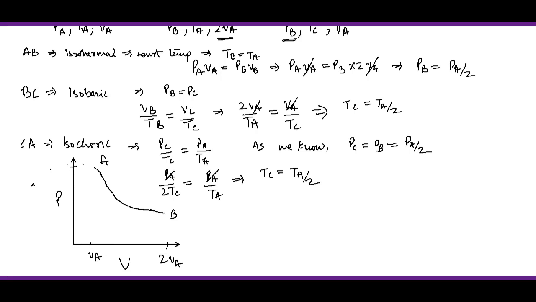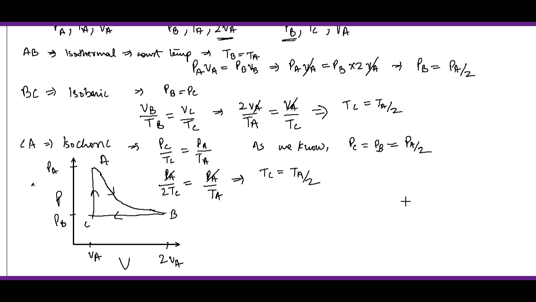And the pressure here, suppose it is PA, so the pressure here is PB, and this is isobaric, so pressure is constant. And then it is isochoric, this volume is this, so it will go from A to B, B to C, then C to A. So this is its PV graph, right?